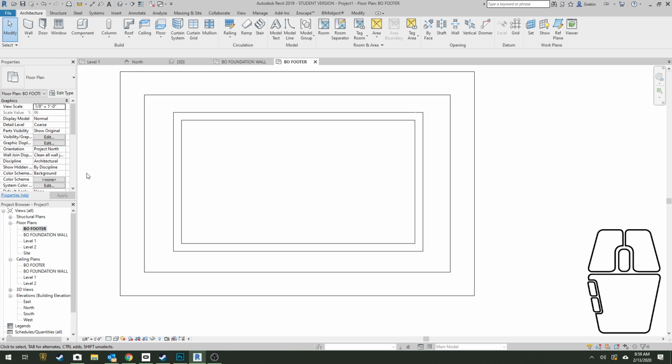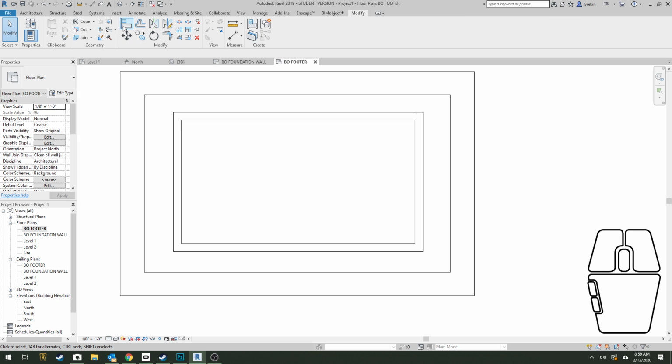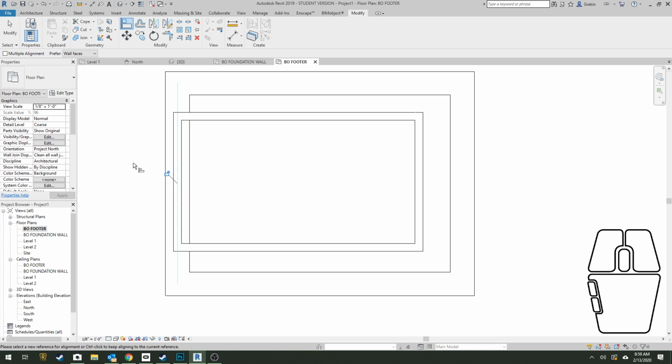Not the exterior. The center lines. I want the center of my foundation wall and the center of the footer to be lined up. So the footer extends to either side of my foundation wall equally. Does that make sense? So I'm going to click my align. That's why I have them so far away from my foundation walls so that I can work with it. My modify tab, align. And you see here, as I hover over my wall, I get the exterior, center line, interior. I'm going to select the center line of the wall I want to align to, center line of the wall I want to align to it, and they snap.